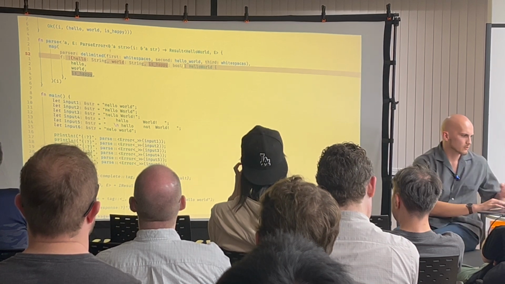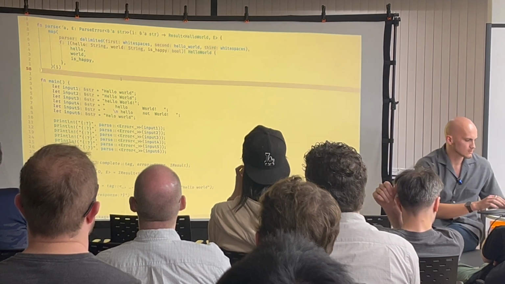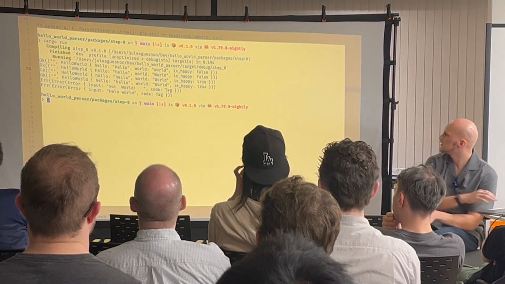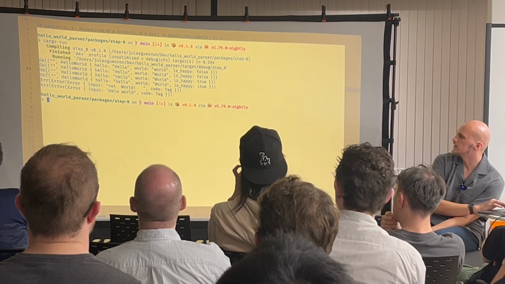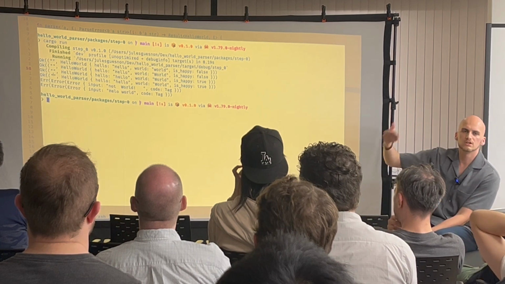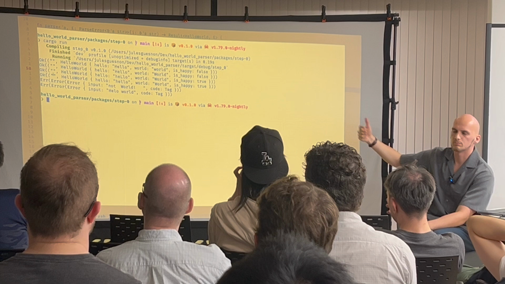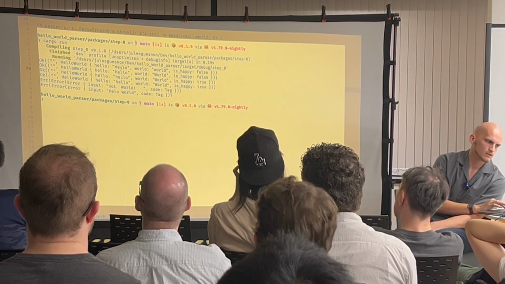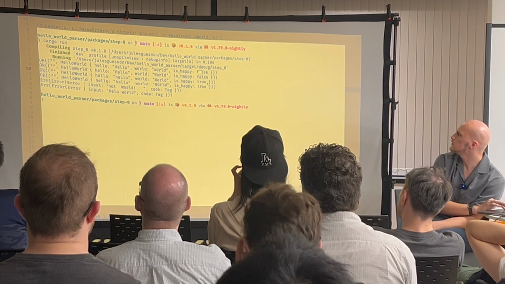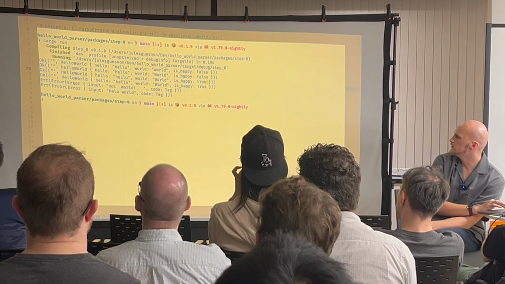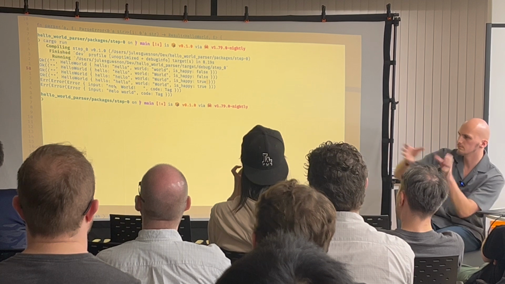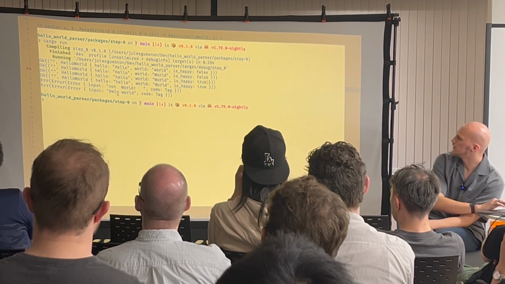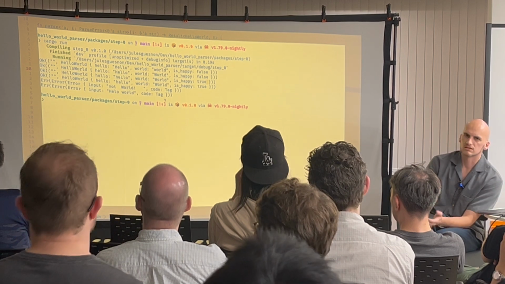We created our hello world parser, and so we now just have to execute it. And if I do so, you can see that we have here our OK with an empty string, meaning that we went through our entire input. We parsed everything, nothing is left. And then we created our hello world structure with the hello world and whether it's happy or not. And finally, if there are errors, because here we have this not, which is between the hello and world, there's an error, and same thing here. We have our hello with only one L, so that's an error.